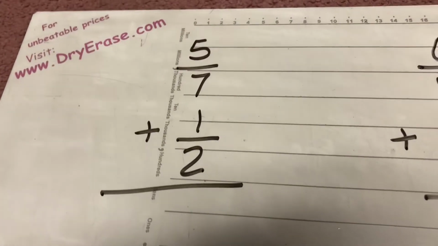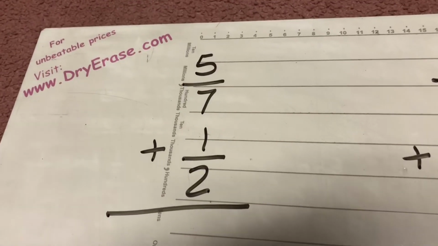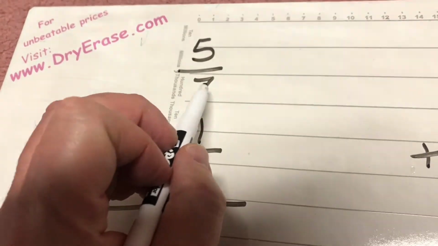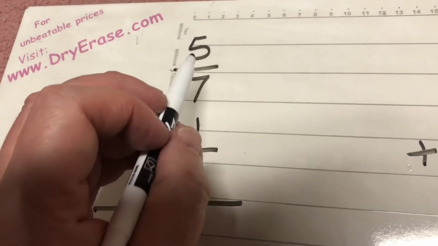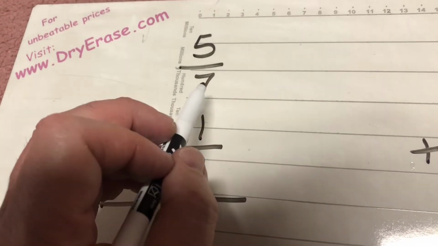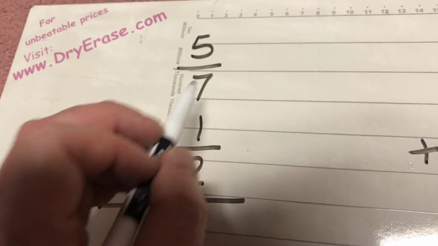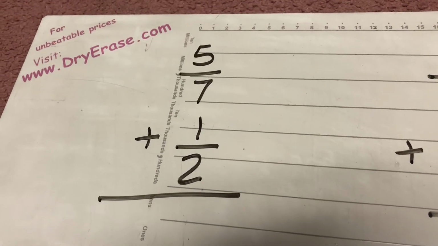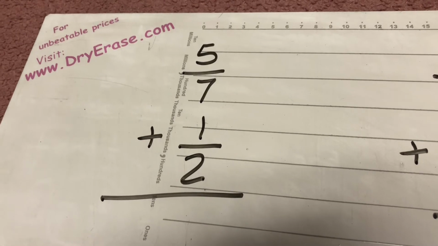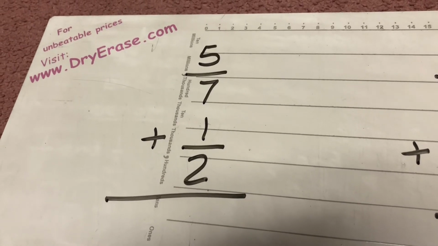All right, a couple more examples with our video today. Our next one is 5 over 7 plus 1 over 2. 7 is my biggest denominator. Remember, the denominator is the bottom number. I'm not worried about the 5 or the 1 at this point. I'm focusing only on the denominators, 7 and 2. Well, I know that 7 times 1 is 7, and I can't take 2 times something and get 7, so 7's not going to work.